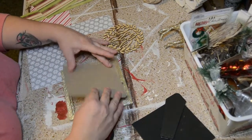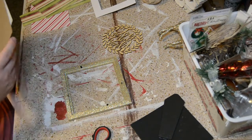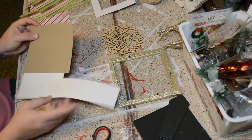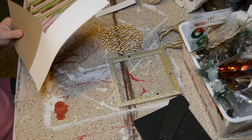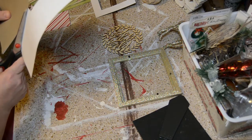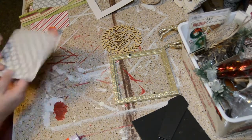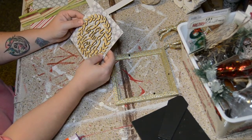So first thing you want to do is just go ahead and remove the guts, I guess we can say, from the picture frame. And as you can see on this piece of paper that I want to use, it's not quite tall enough. So all I really do is I'm going to take an extra piece and glue it directly where it ends, and you don't see the seam. Once it dried and everything, you couldn't see the seam at all.